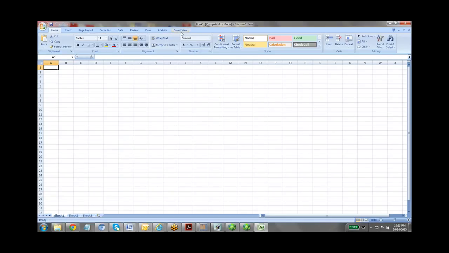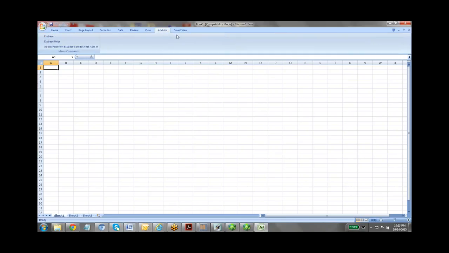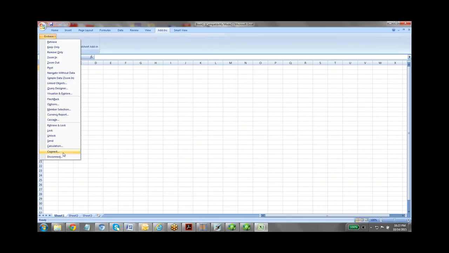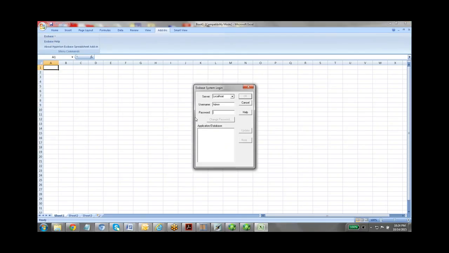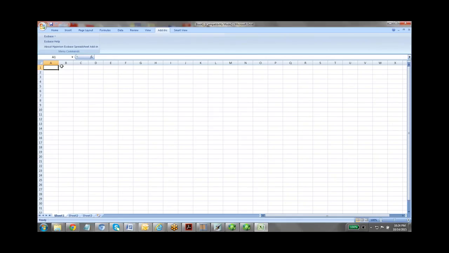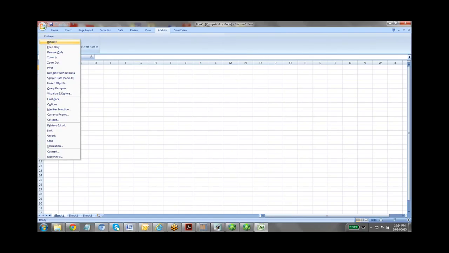Okay. So when you install Hyperion Essbase in your system, you would be getting these two options, add-ins and Smart View. But in the normal Excel, you will not be seeing these two options, right? Yes, right. So in the add-ins, you can see Essbase. If you want to connect with Essbase, I can log in with my ID and password, and then let's say I'm going to connect with the same one, Sample, which is my Basic. So I made a connection, then I need to retrieve it.